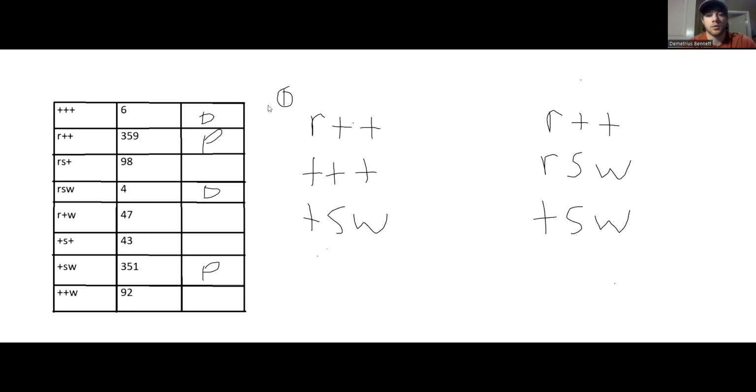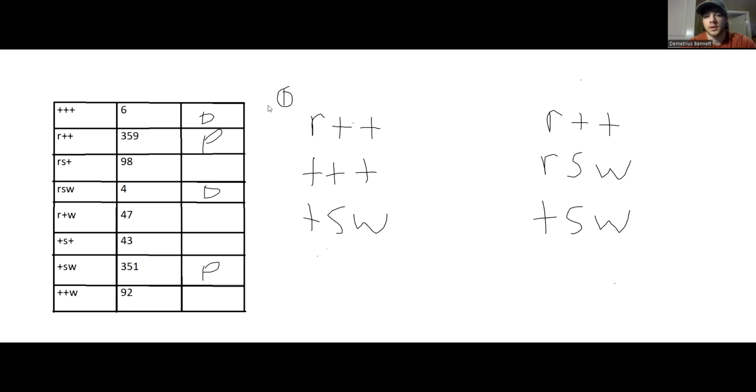Looking at the second one right below it, we see that the big R, that plus, the wild type, stays the same, but the S and the W change. So you see that the R is the one that is either staying the same or changing out of the two. If we look at the second one here and compare them, we see that the little R stays the same, and the pluses change to S and W.